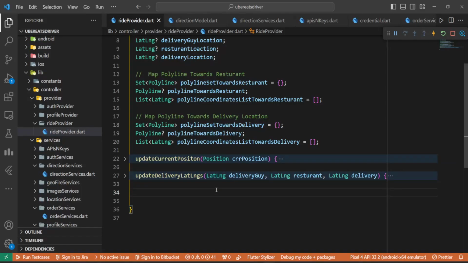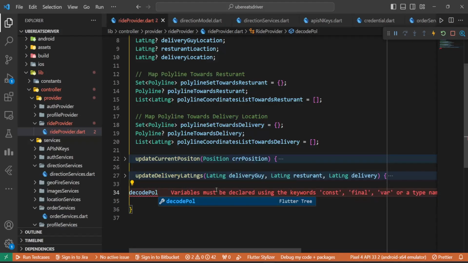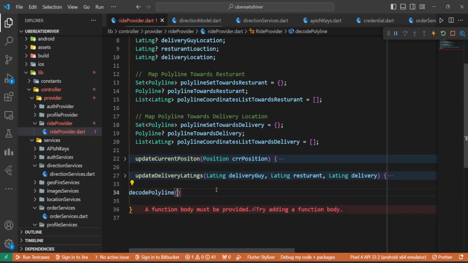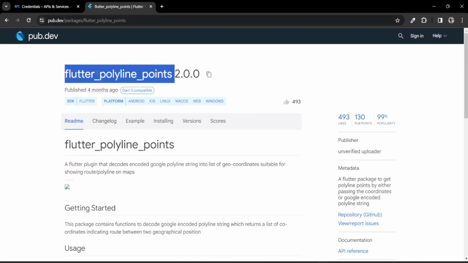Now let's write a function to decode the polyline. So we'll go with decode polyline, and before we start decoding the polyline, we have to add a package, and it's flutter polyline points.